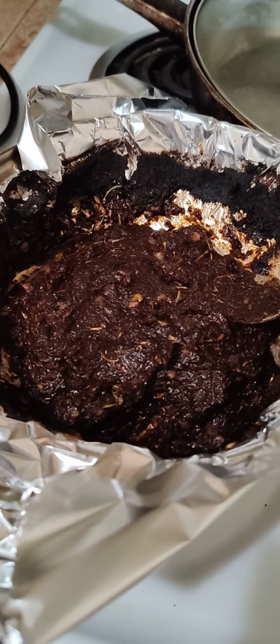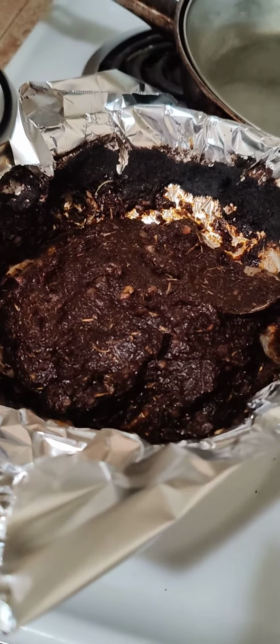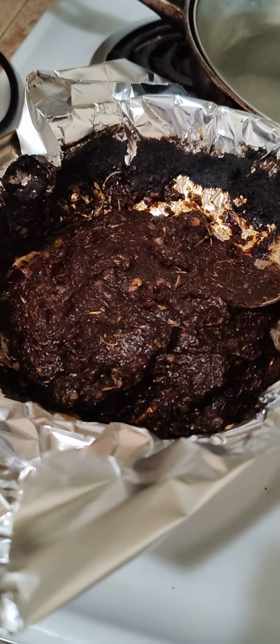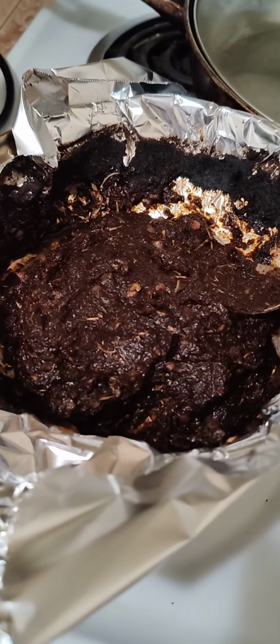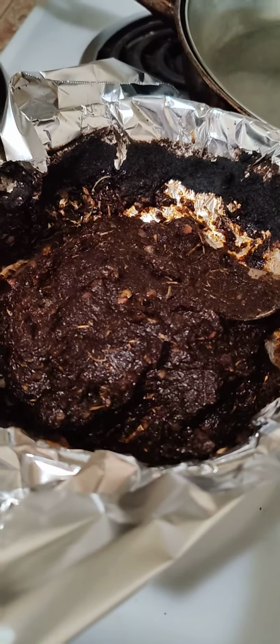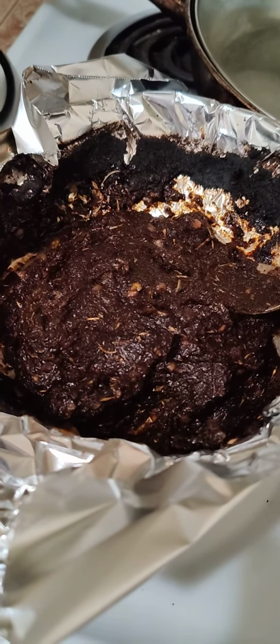I blended it with onion, garlic, a serrano, a bunch of chili piquin, which was a mistake. It came out a little hot. So, really not a mistake. Added some sea salt afterwards.